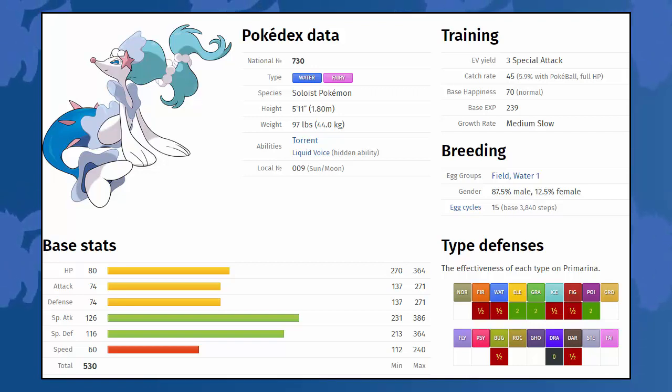The moves that it gets through level up are pretty nice. It gets Hyper Voice and stuff, which goes well with Liquid Voice. It gets Moonblast, which is also STAB. Hydro Pump, gets Aqua Jet for priority. Sparkling Aria is its signature move, which heals a burn but hits very nicely as well. Gets things like Perish Song as well, Aqua Ring.